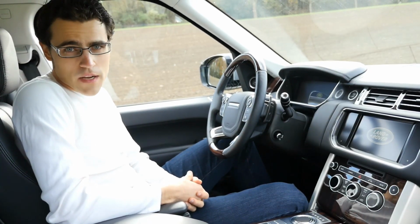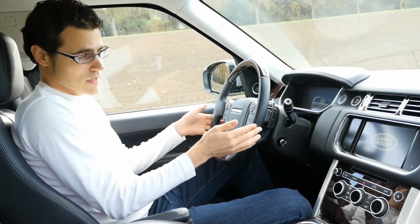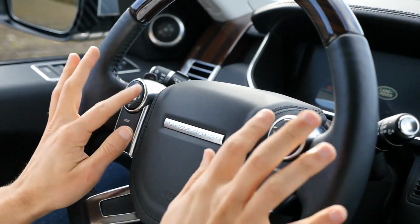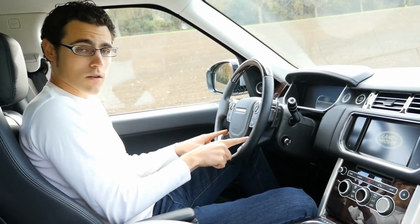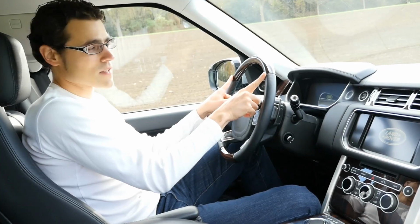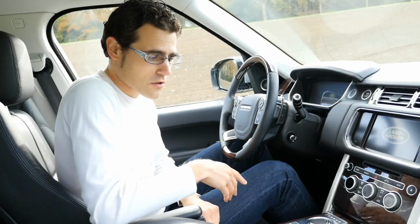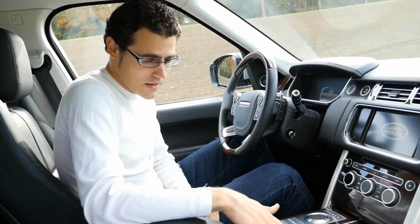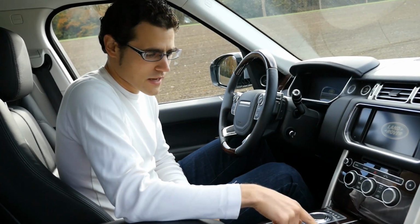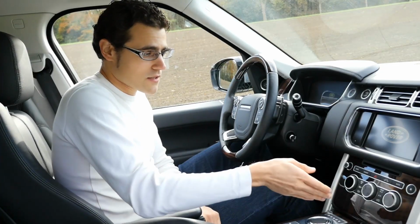And so in this superior interior we also find the same. For example, we got leather on the outside and modern knobs on the inside, aluminum look also here, but then we got a wooden inlay which is very elegant in my opinion, and this is again this combination. The same we find here in the center console. We also got this dark wood here. I maybe wouldn't go for the shiny one because you always see fingerprints on it. I would rather go for a matte wood style, but still it looks very elegant.